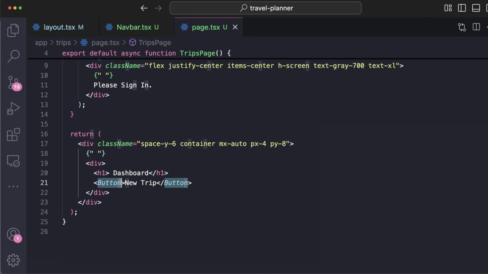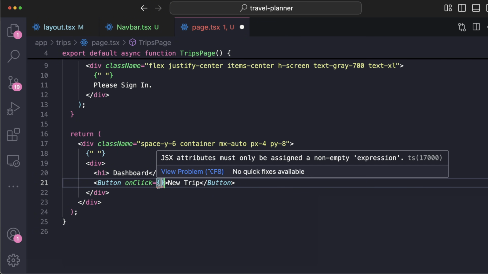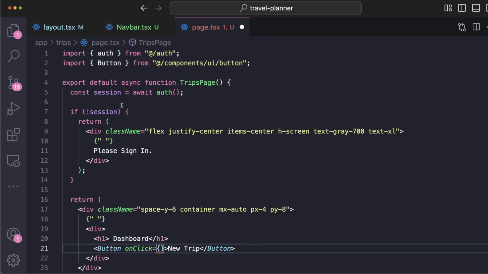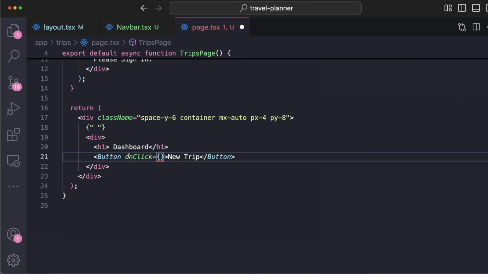So when I click this button, I actually want to implement a functionality to it, which is to navigate to a page which we're going to create later on, which is going to allow the user to add a new trip. But the problem with this is that since this is a server component, we can't have an on-click functionality that exists inside of here.